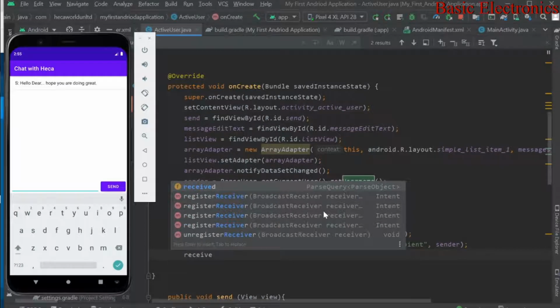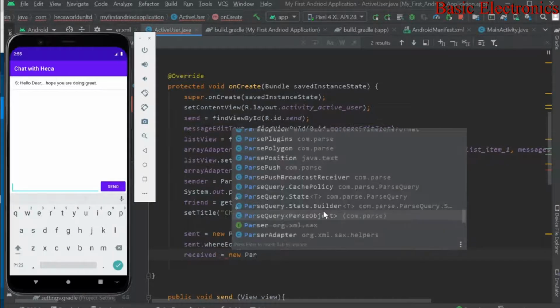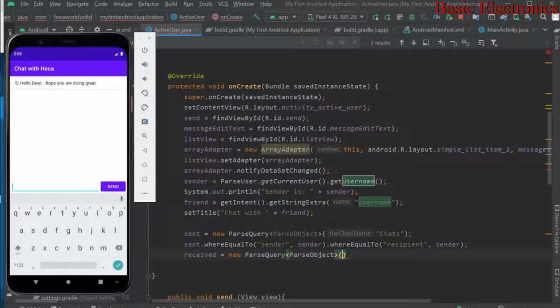And for received, it's gonna be a new ParseQuery, and we're also running it against the chats class.